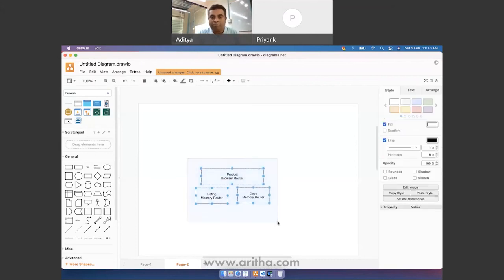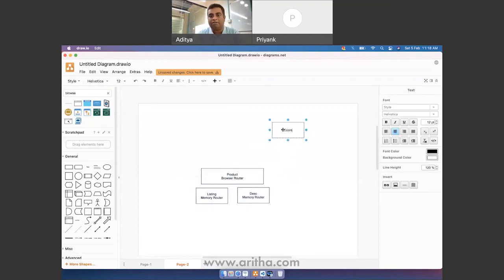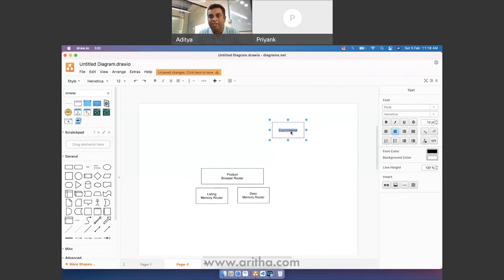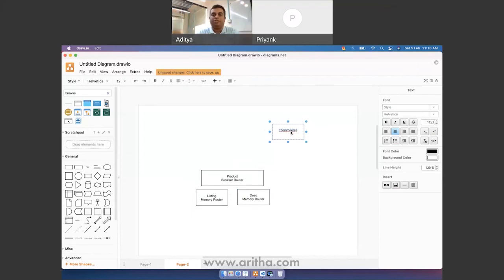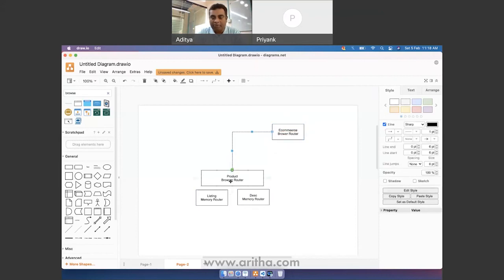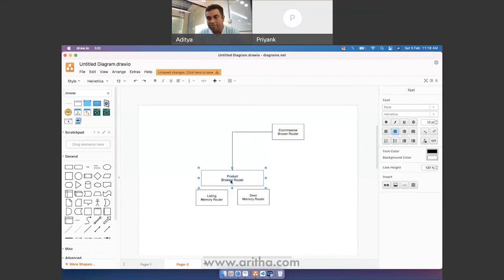So what if I want to put this in a bigger e-commerce application? So now I have an e-commerce application. This e-commerce application has no idea that there is a listing and description and all that. Because it is the shell, it will start implementing its own browser router. And then this e-commerce will start to call the product. But now we see that the product is also using browser router. So it's very limiting that way. I cannot really have a multi-tiered implementation of this navigation and communication.